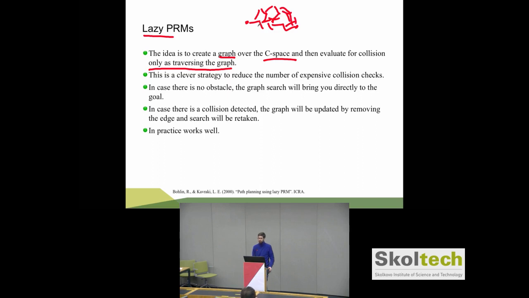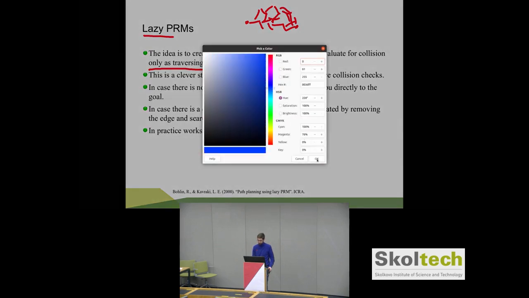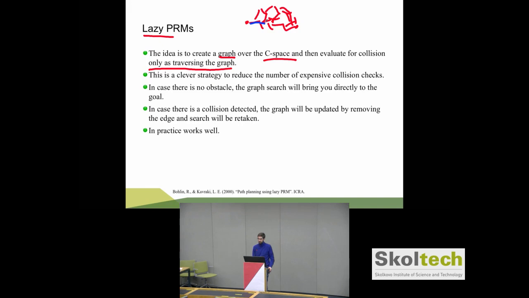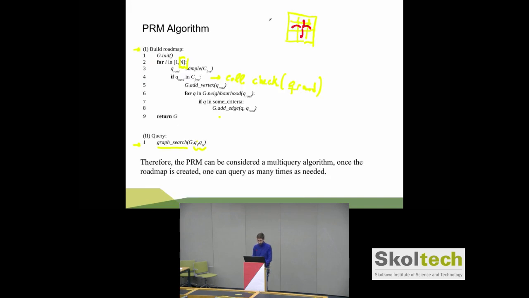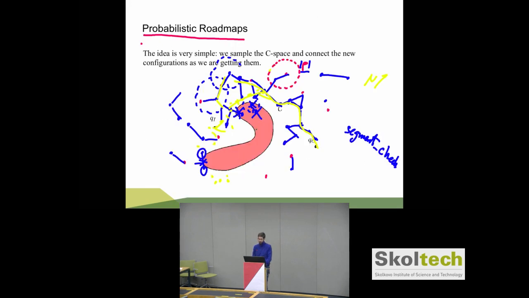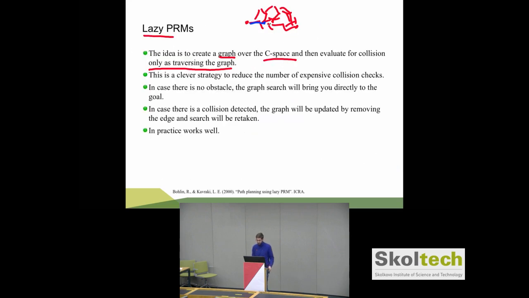So the first thing you do is you just go straight. And when you come here, remember, in this image, what we have is this kind of obstacle in the C-space that we don't know what it is, this kind of sausage. It comes here and it says, look, no, you cannot do this. There's a collision, right? And then you basically adapt. And then you do checkings as you are traversing your graph. You don't need to check for collisions when you build the graph. You only need to do them when you are traversing.